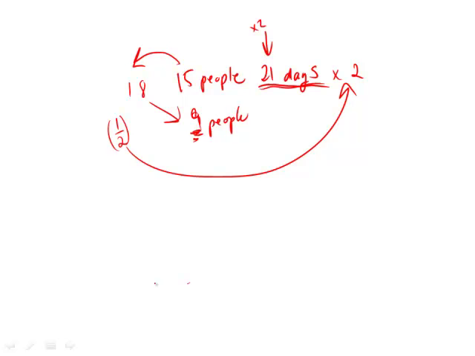So by extension, we should now go back to the original, which was 15 people. What number do I have to multiply times 15? Here's my variable. What number to give me 9? And the answer is x equals 9 over 15.